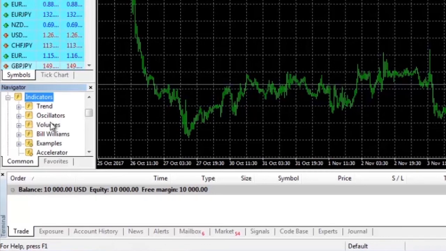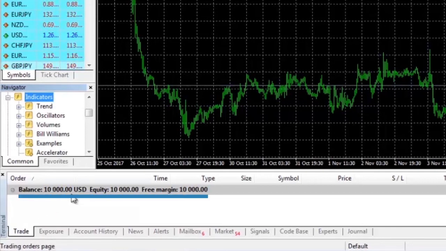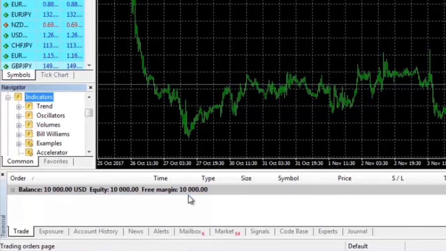Now, let's move on to the part that relates to your trading. If you go to the bottom left-hand side of the screen and click on Trade, if it's not shown already, you can see basic details on your account. As you can see, we currently have $10,000 on the account, since no trades have been made. It also shows equity and free margin. On a real account, these numbers will show the latest status of your trading. This is a parameter of your success.